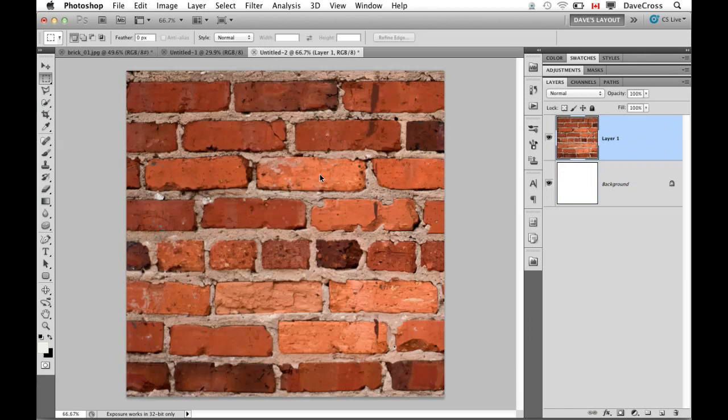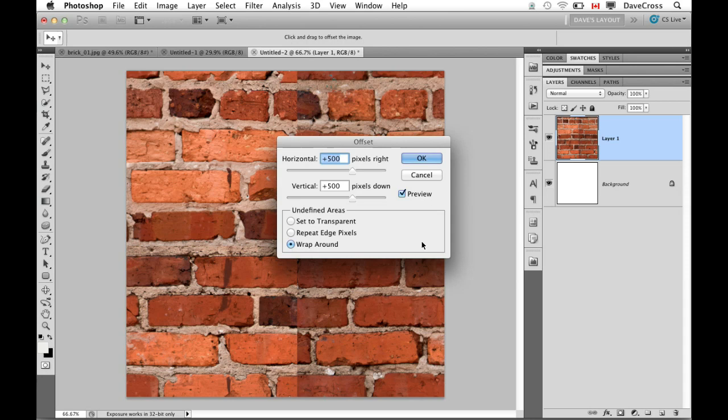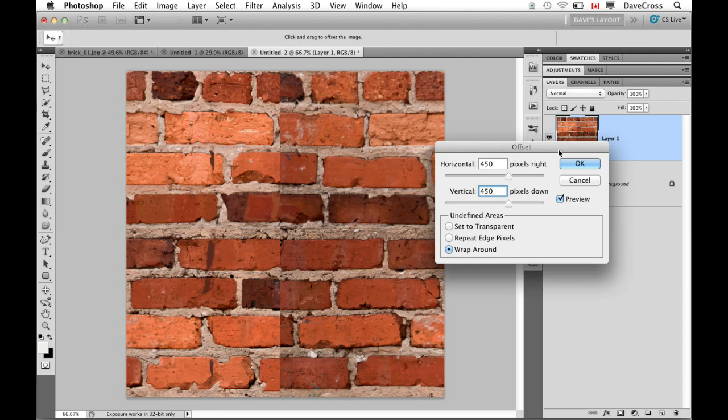And this is going to be where my pattern will be created. So now at this point, I'm going to use a filter called Offset. If I happened to pay attention when it pasted, it seemed to me it was around 900 and something pixels, but it doesn't really matter that much. As you put the numbers in, you'll see that it moves things around. So what was the side is now in the middle, and what was the other side is in the middle. So the top and the bottom are going to match up and the two sides will match up. So whatever you do, you've got to be careful not to touch those. All the work you do is in the middle.